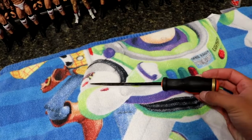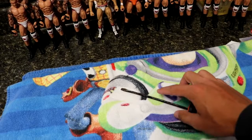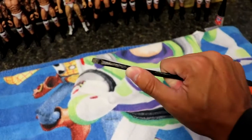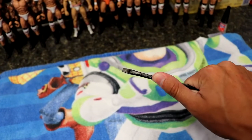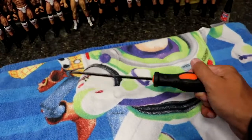But I think I've got the technique down so much that I'll be able to do it. We'll have to see about that. But in a typical fashion, you'd want a shorter, thicker screwdriver. That way, it's got more reinforcement instead of being so far away. But we'll see. Hopefully, I don't mess anything up. But here's the screwdriver we're going to use.